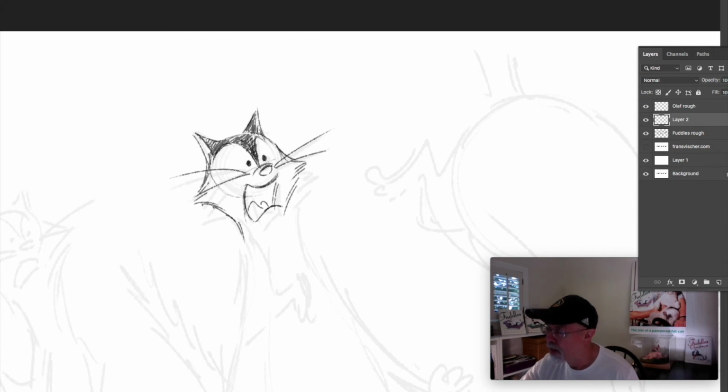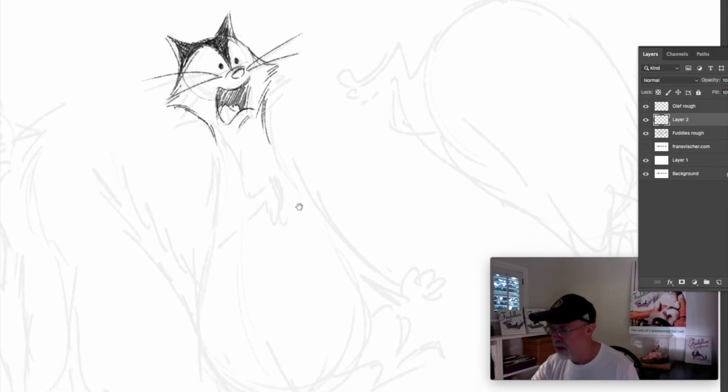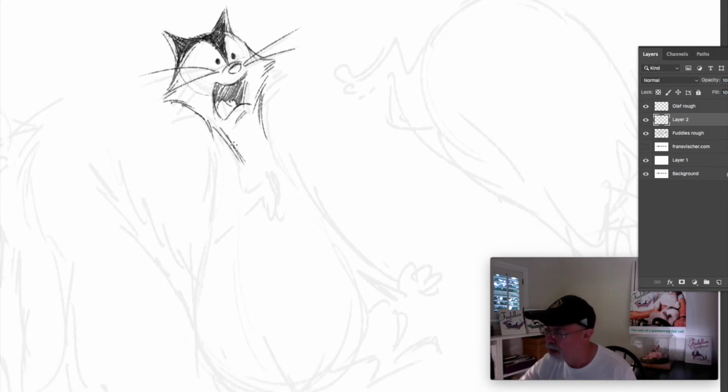So, and normally I try to draw the fur, the lines, in the direction that his fur would go. So I'm doing kind of vertical lines here. Here it starts to go off to the side. Okay, draw the inside of his mouth quickly. You just darken it in. Okay, now I'm going to get his body. So here's his shoulder.